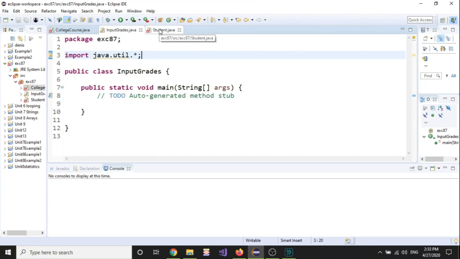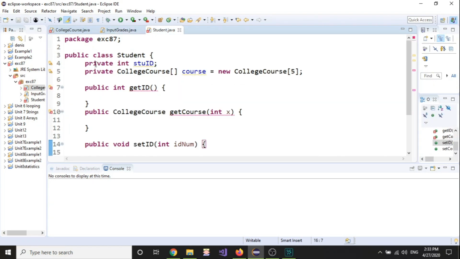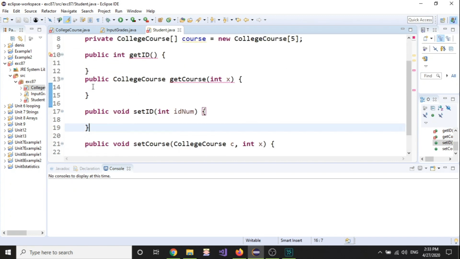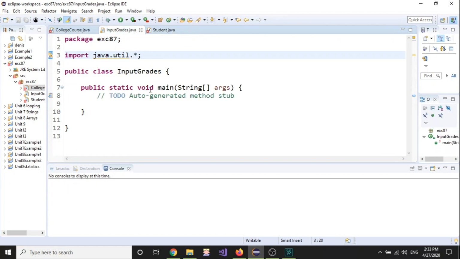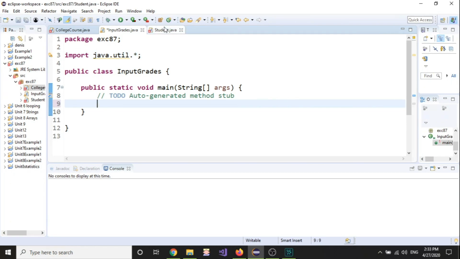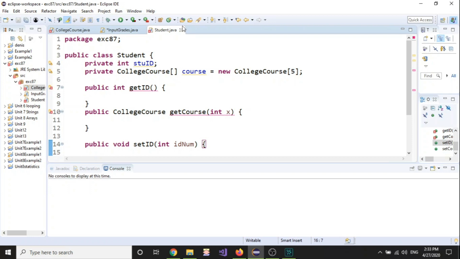We do have a class called student, and here we got a list of members. And then we have a college course. Now, the relationship between those classes is this: main function is where we're going to create objects of the students. And inside the student Java file here, we have a student ID number, and we have an array of 4 course or college courses. So I'm going to create an array of data type college course.